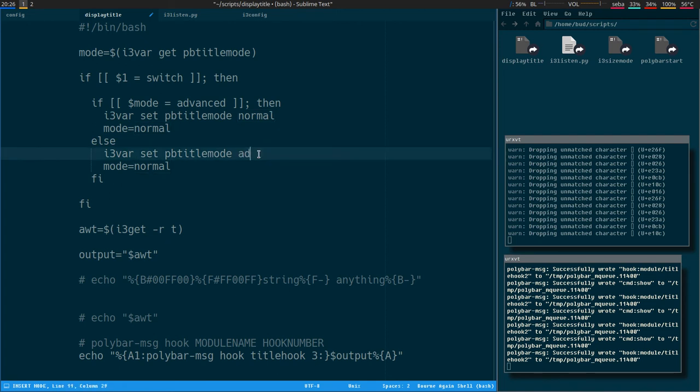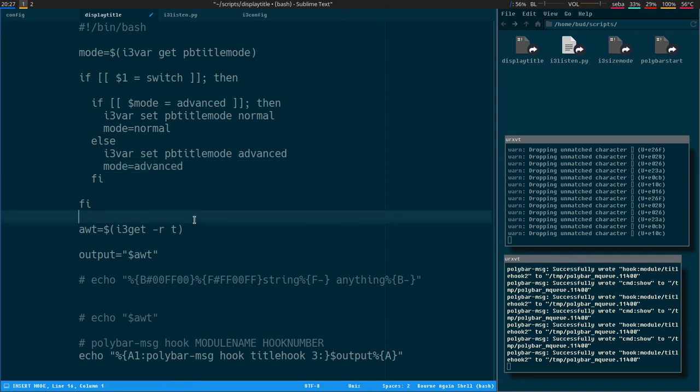I think it will, if you're not really following now, it's okay. I think it will become clear soon. Advanced. And now every time we click, it will change the value of this i3 var. It will also change the mode here, but it will still output the same thing.